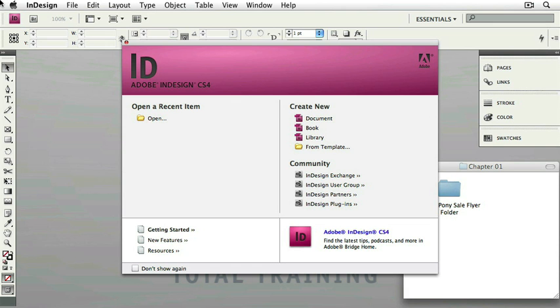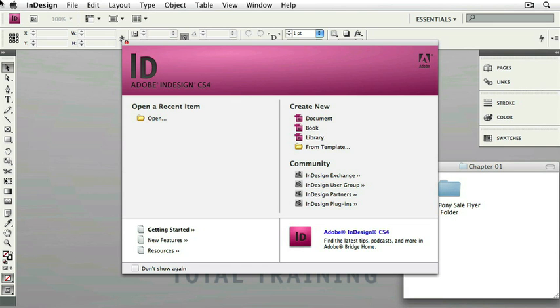Under that, you'll see the community links. Here you'll see the InDesign Interchange, InDesign User Groups, InDesign Partner Connection, and the InDesign Plugins pages. All you need to do to visit these is simply click on the links. At the bottom, you'll also see some news about InDesign CS4. In the lower left, you'll also notice Getting Started, some new features, and resources, all available from within this dialog. This dialog will change so long as you have an internet connection. As new news appears or as the community changes, this dialog will reflect that. So if you don't have an internet connection, you won't see this change. If you do have an internet connection, this will stay up to date.